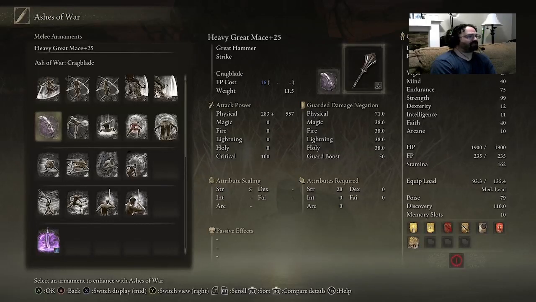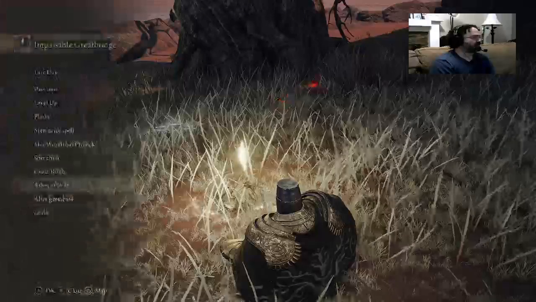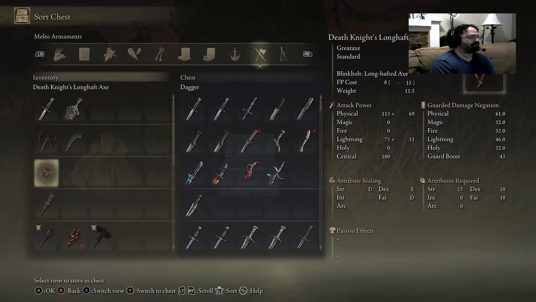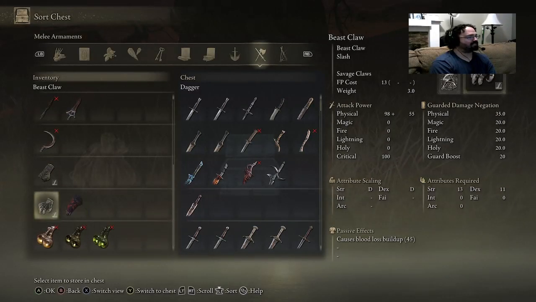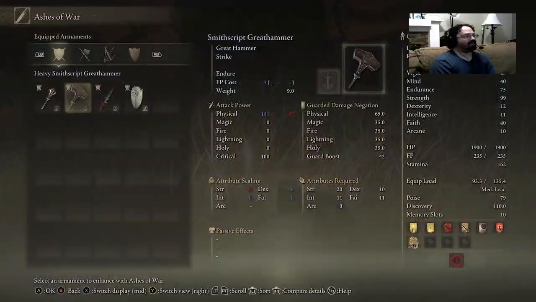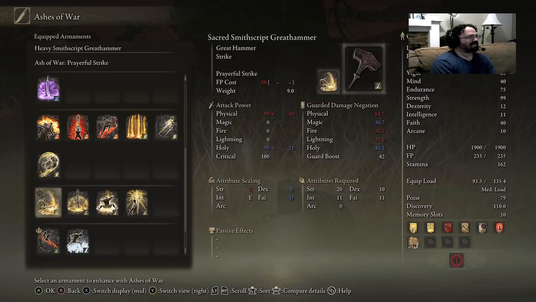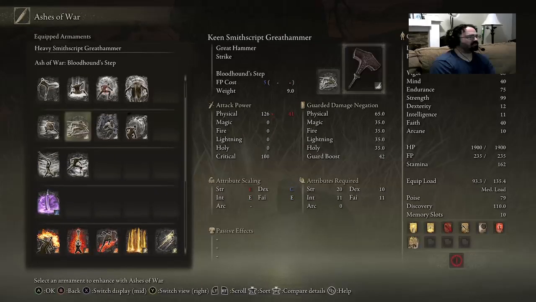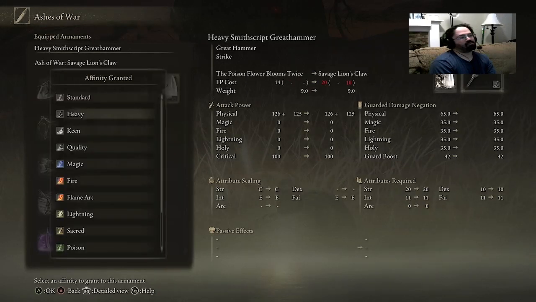Yeah, no, I can't. There's actually a few Ashes of War that I can put on my normal great hammers that I can't put on this one. Well, that is slightly disappointing, but it is what it is. Let me put this stuff away, get my inventory back up to snuff. And this one already has Savage Claws on it. Now we gotta find an Ash of War that actually would work with this. No, not Prelate's Charge. Nah, none of this is doing it for me. None of these Ashes of War are actually particularly good for a weapon that we're hucking into the stratosphere. I guess for now, we'll put Savage Lion's Claw on it.